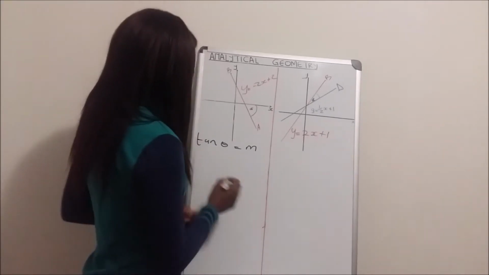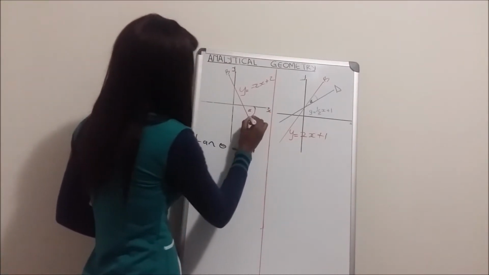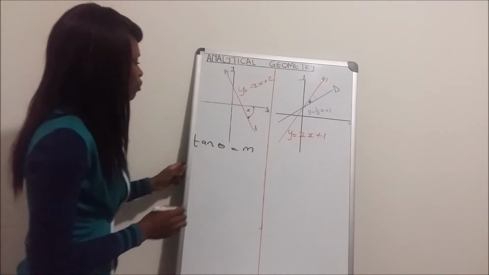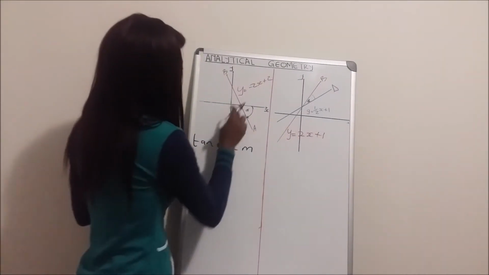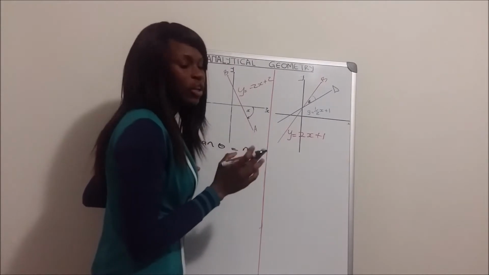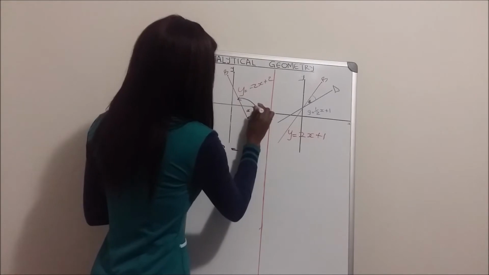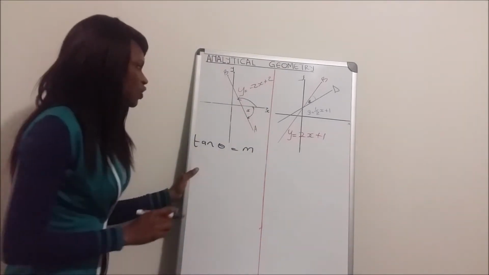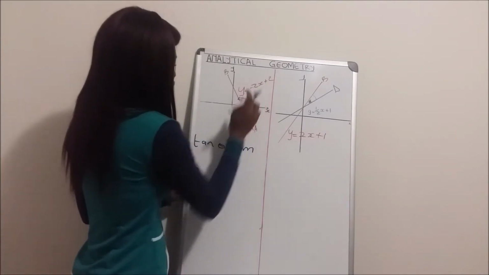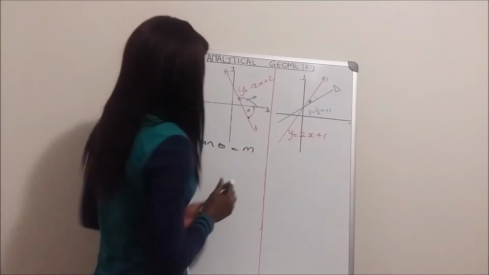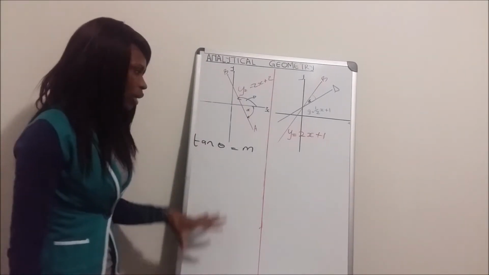Then to find the angle of inclination, remember, if it's a negative gradient, our angle will be measured clockwise. But if we wanted to find this angle here, measured anti-clockwise, it is measured from the positive x-axis to the straight line. To find this one, we have to use the angle that we find using the negative gradient plus 180. Let's do this question and you will see how that comes out.